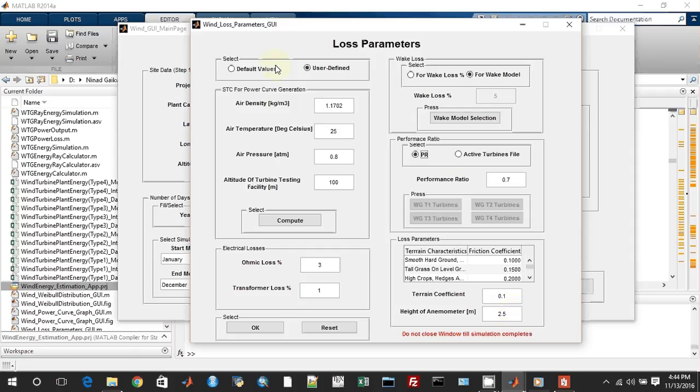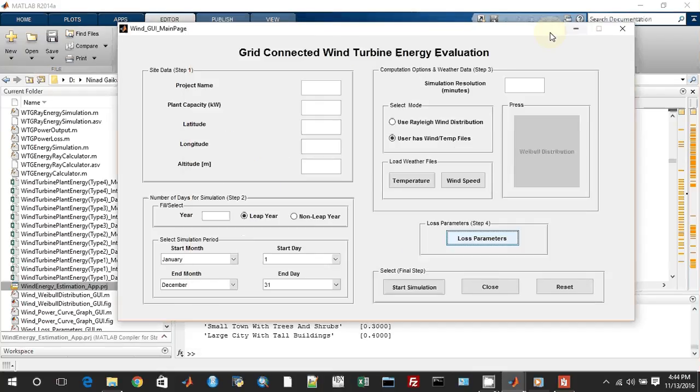That's all for the video, and hence you can see that this application is useful for estimating energy of a grid connected wind turbine plant. It can work on any sub-hourly resolution weather data files. Moreover, all outputs are stored into Excel files which have energy computations at every level in sub-hourly, daily, and monthly resolution.